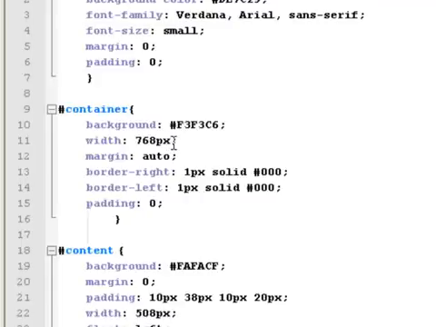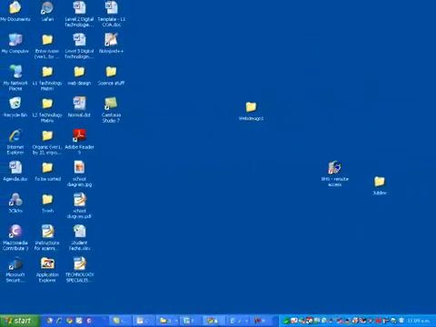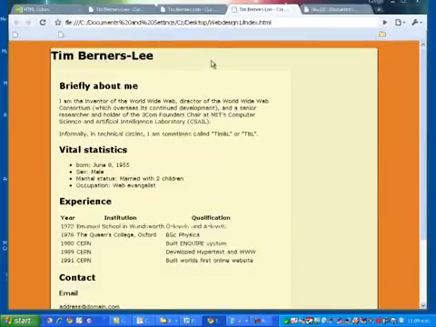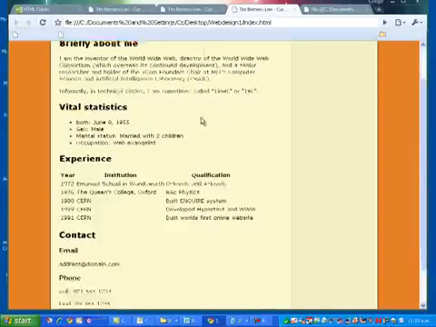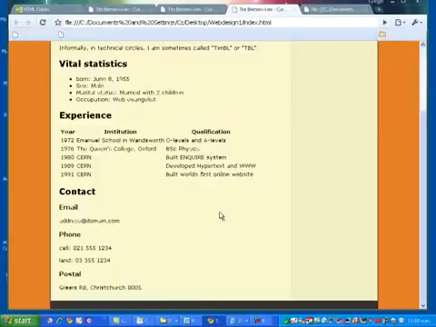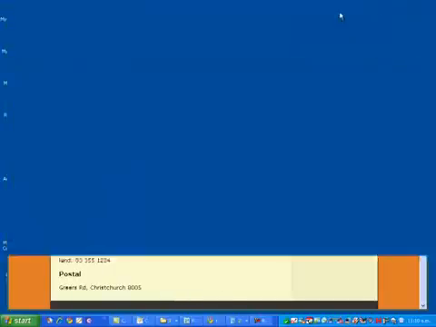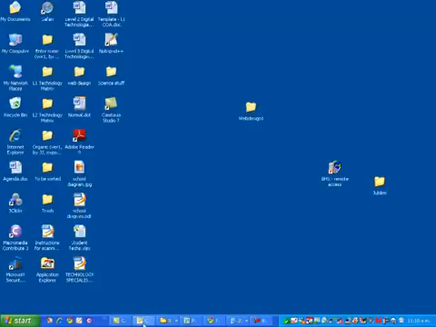How deep or how long I want that image to be down the page is completely up to me. And I've made it a random amount. It doesn't really matter how big I make it because the rest of the text in here, this area here that I'm going to use as the header, will automatically increase to fit whatever size I determine it, and this text here will automatically push down to allow it to fit into place. So let's go and put something into our web page, put our first picture in.